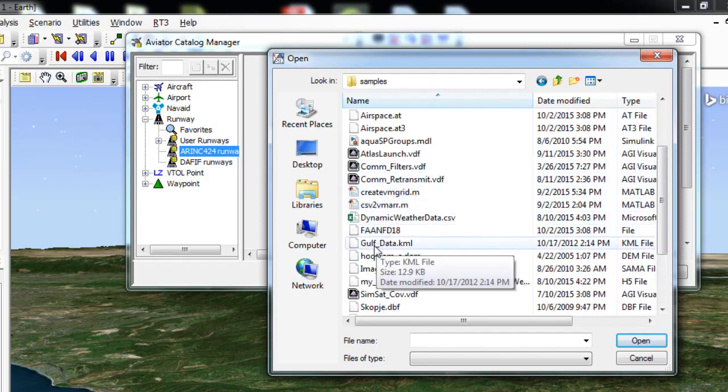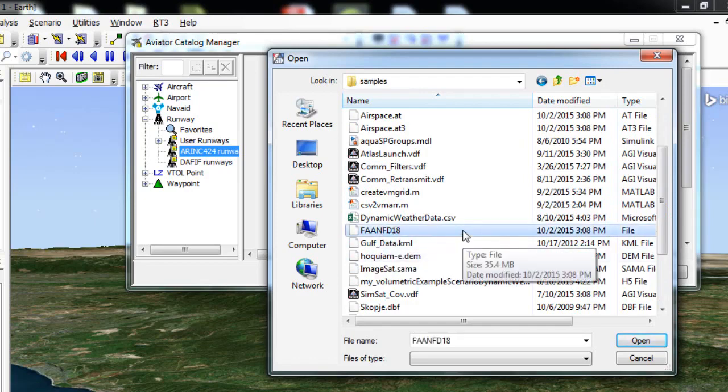Look for a file called FAA NFD18. Select that file and click Open.